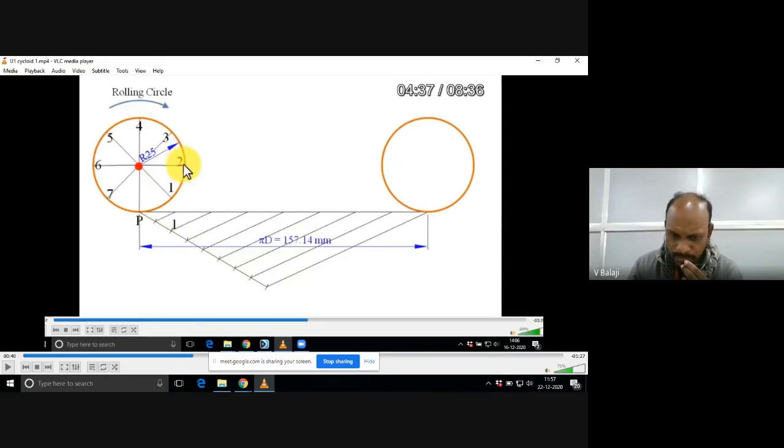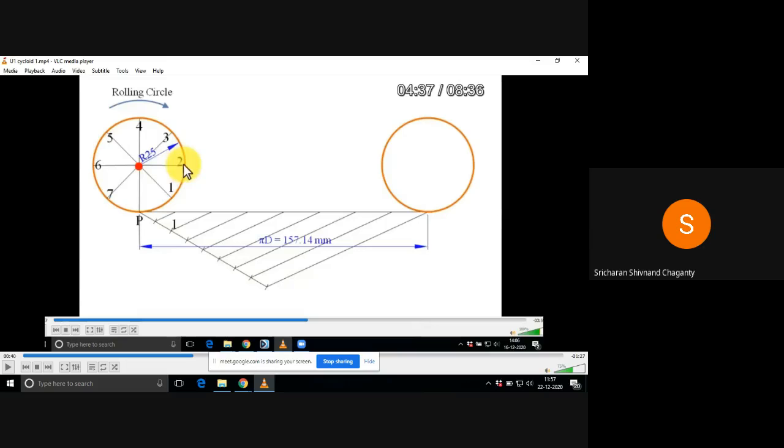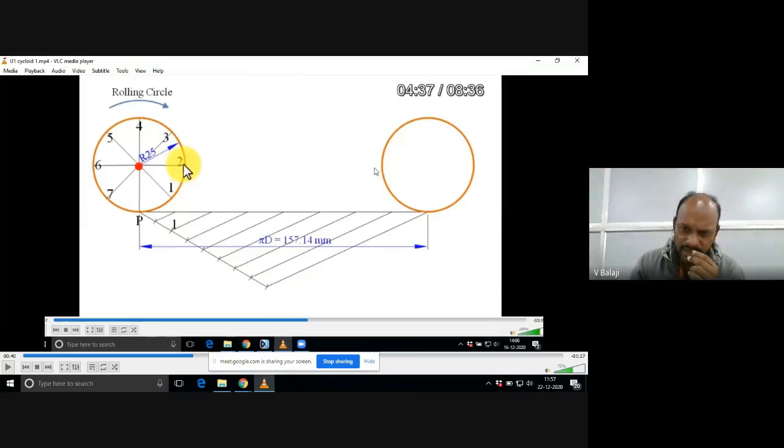Sir, how do we know where to draw that other circle? Actually, this is not required. The other circle may not be required; it is only for understanding purposes. I am showing you one more circle here. That is the circle initially here, traveling to the other side for one complete revolution. You need not draw the circle. This is not required.